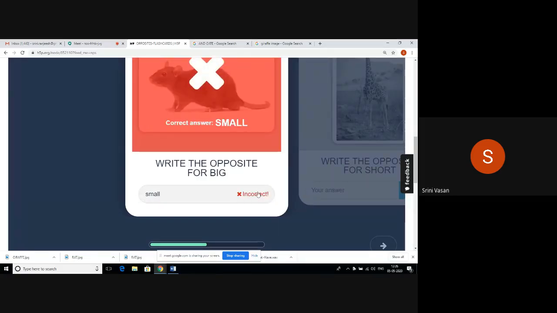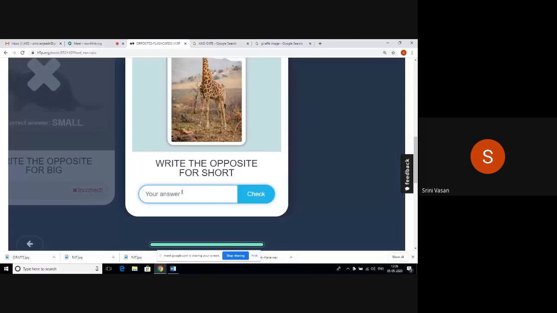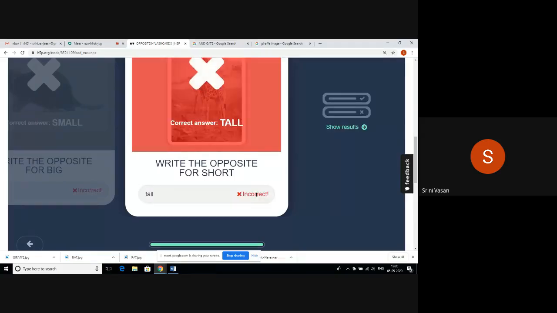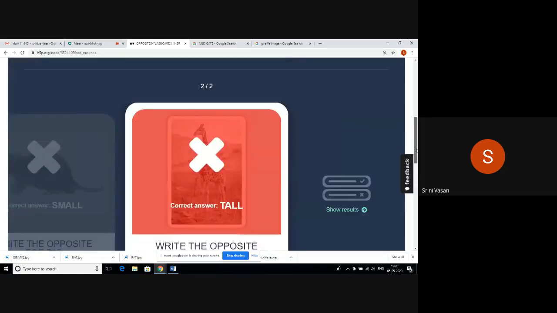What happened? Once again, in this also, write the opposite for short, it's tall. I'm typing tall. This is also wrong. Actually, the answer is correct. The main factor is in the edit option.